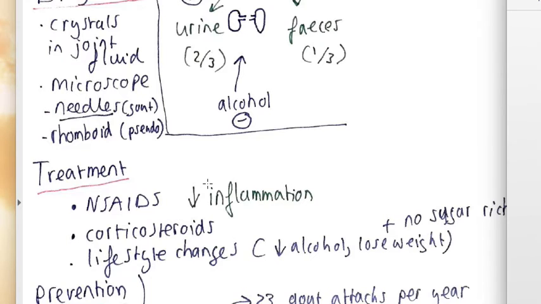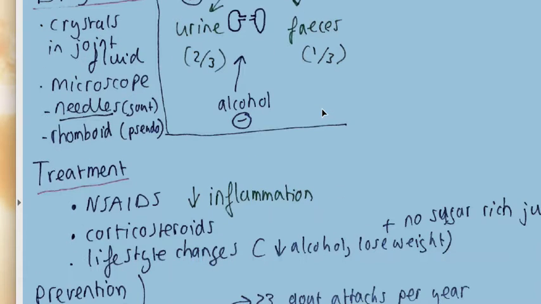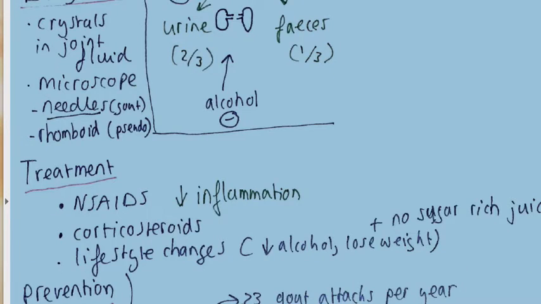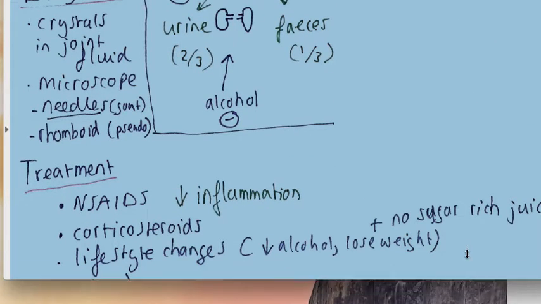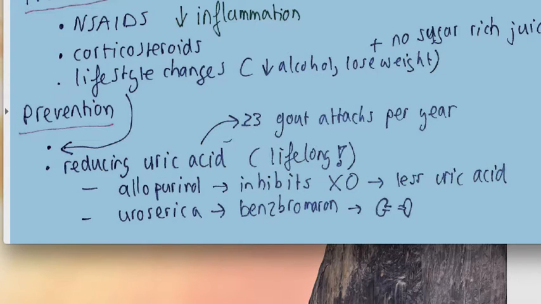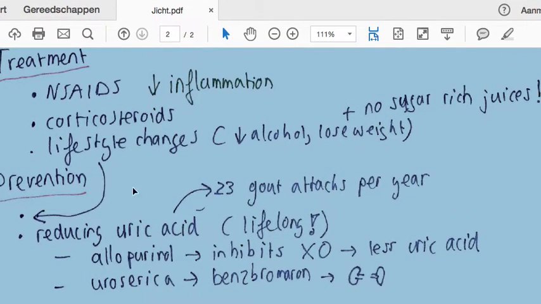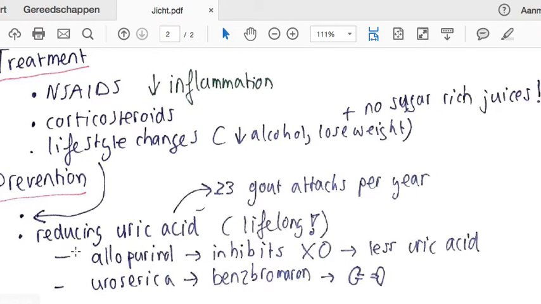And then we also get to the prevention part. What we see is that for the prevention, you want to do some lifestyle changes because you want to get your uric acid levels down. Also, there's an indication for reducing uric acid if there are three or more gout attacks per year, and they will have to reduce your uric acid lifelong. And it's also important that they look for the cause of this increase in uric acid.